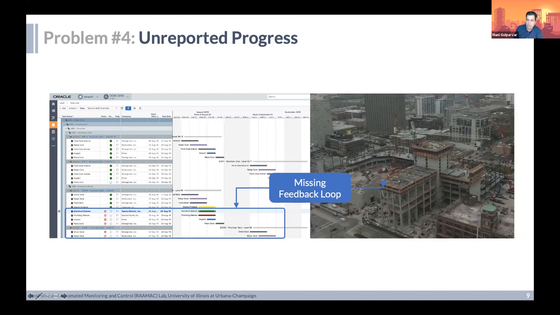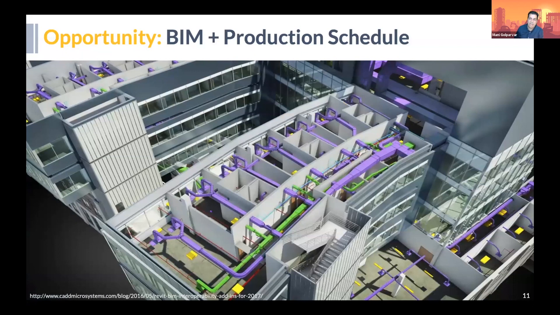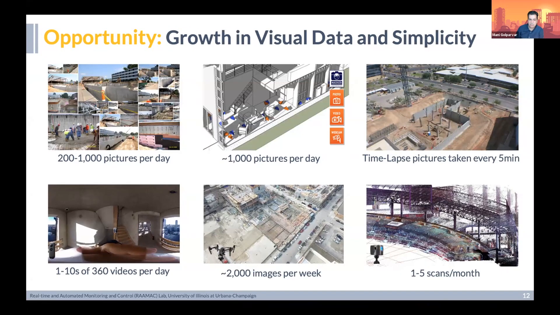I was really fascinated by how we can solve these problems of planning, monitoring, and control — specifically closing the loop on how the basis of the plan can be updated. My approach from an academic perspective was to tap into emerging and existing data. I wasn't really thinking about AI to begin with — I was really thinking about what form of data would be most meaningful. We've already heard a lot about BIM and the value it adds. I was hoping to tap into that in the context of project execution: if you can tie it into that production-level schedule, we can have a meaningful model showing how much work is expected to be done.